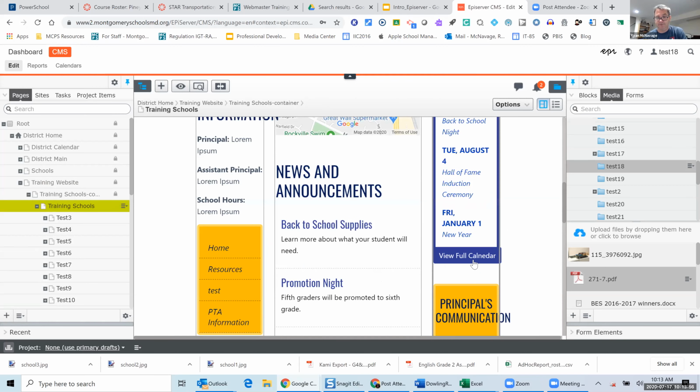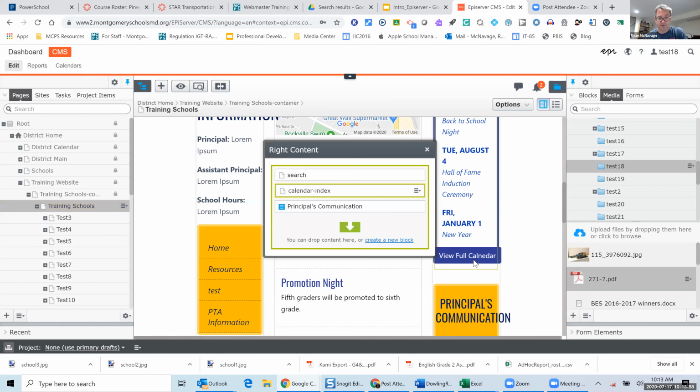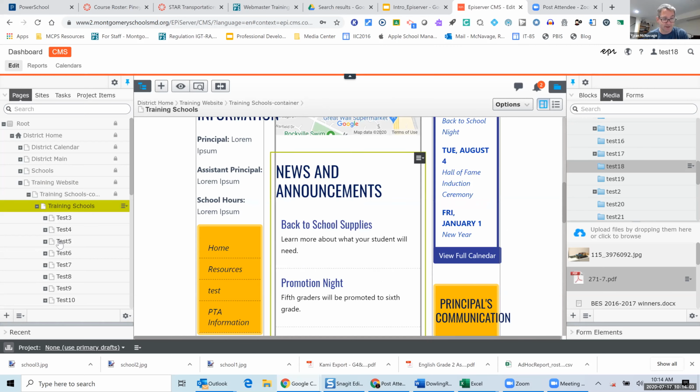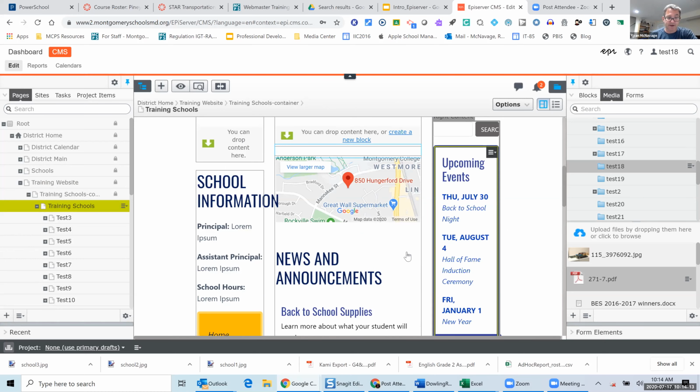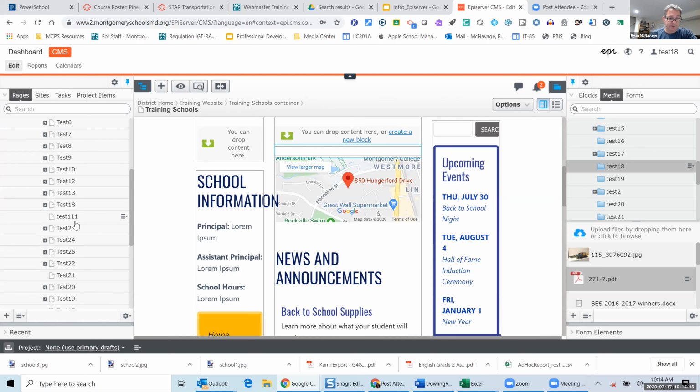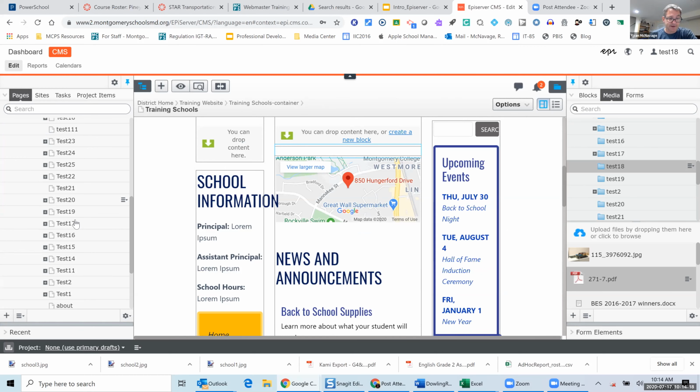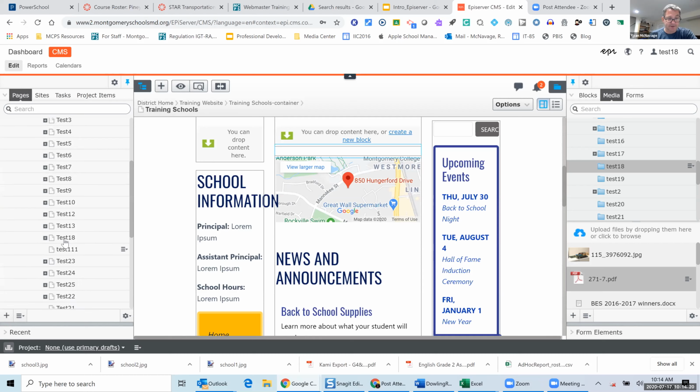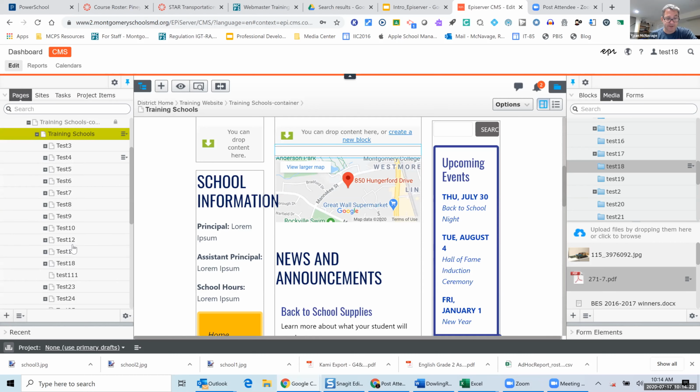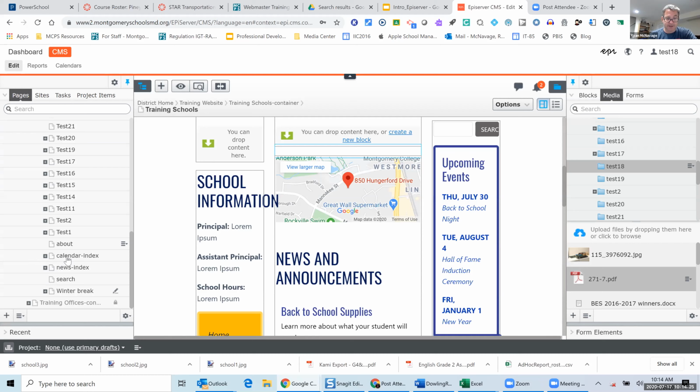If I click on view full calendar, oh, that wants me to edit the calendar. But basically, anything that you put on the full calendar is going to show in this upcoming events area. So I can see if I scroll down in that training school, along with all the test pages, if I scroll down far enough, there's a calendar index. If I click on that, that basically is the calendar page.